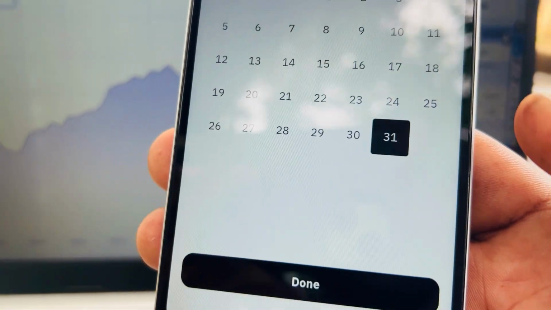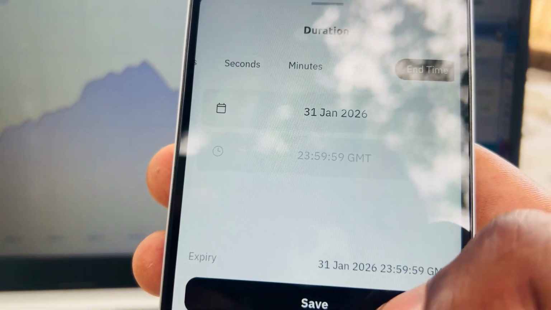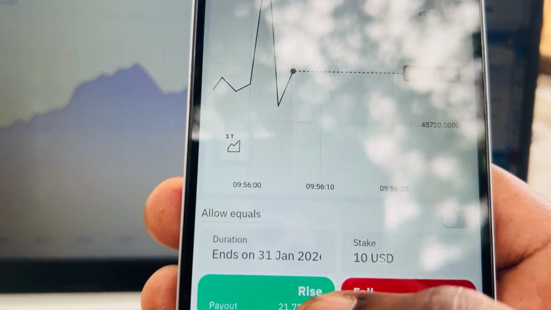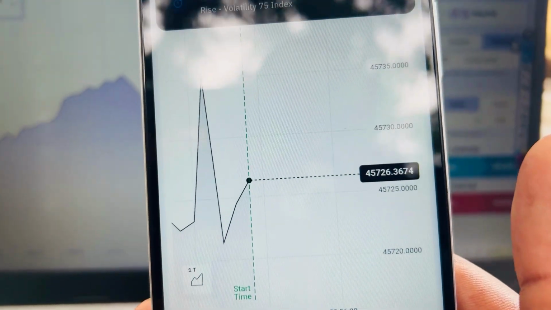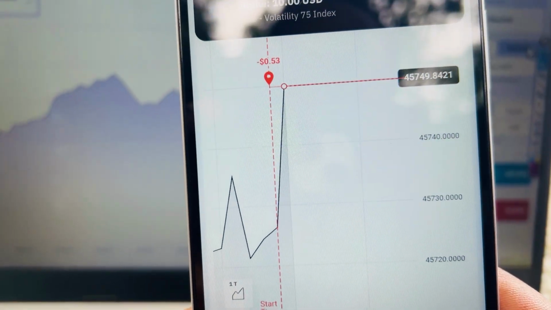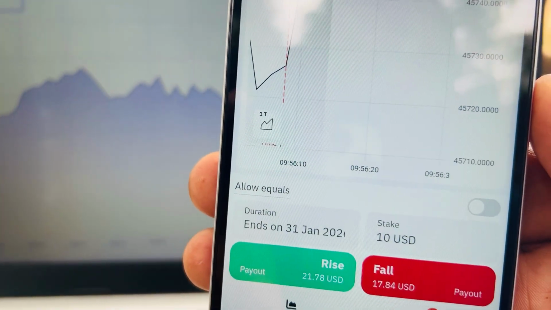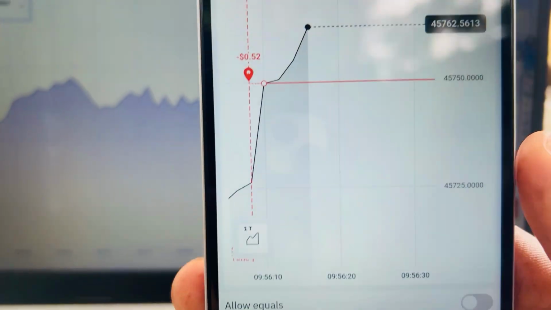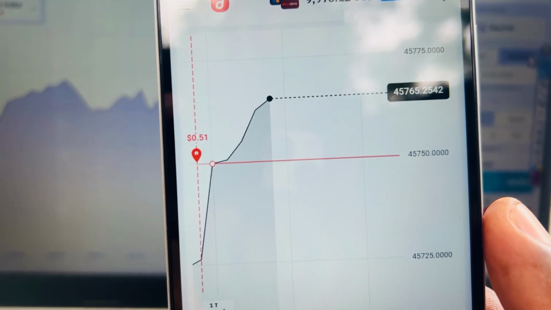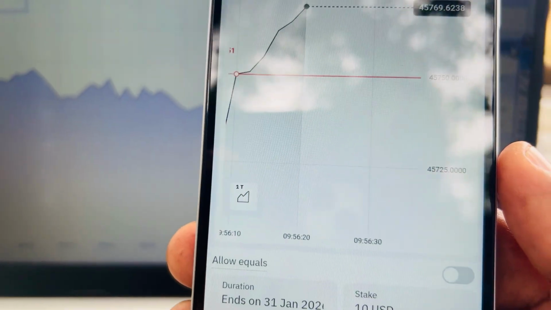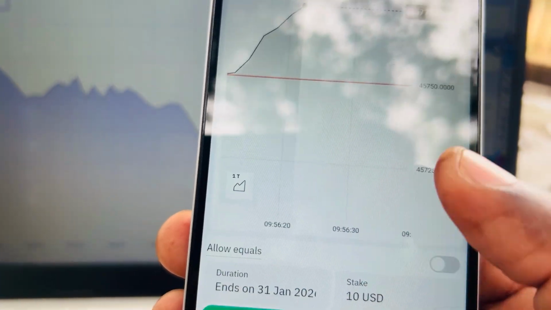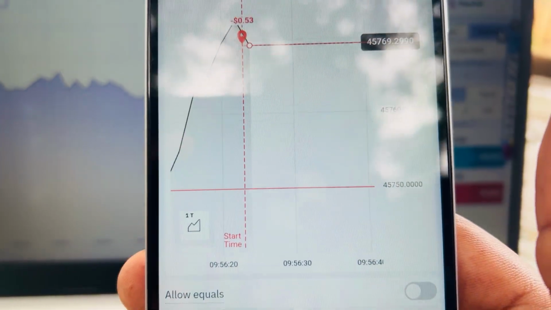Then you click save, and you click rise. Now it will move, and if it rises until the 31st, you can take the profit, just like that.